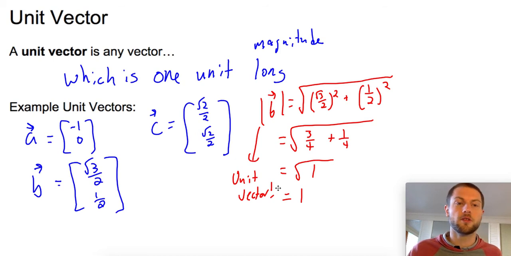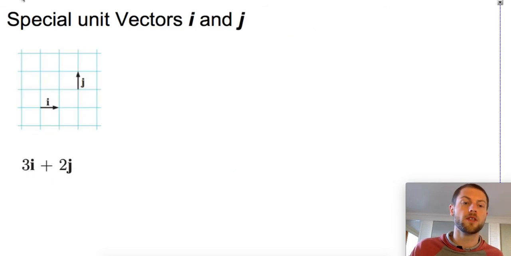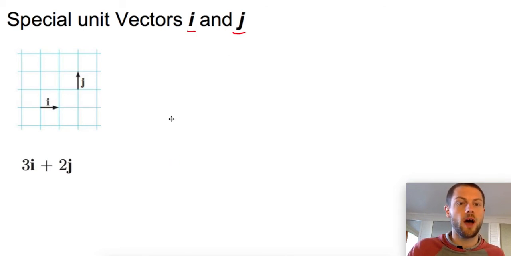So there are some special unit vectors that we talk about. We've seen these before, but we've seen them by a different name. The special unit vectors we call I and J. I is defined as the unit vector that is in the x direction. So the vector I, and you'll see different notations for it. Sometimes you just see the letter I written. I think this is a little confusing because it kind of looks like the number 1.